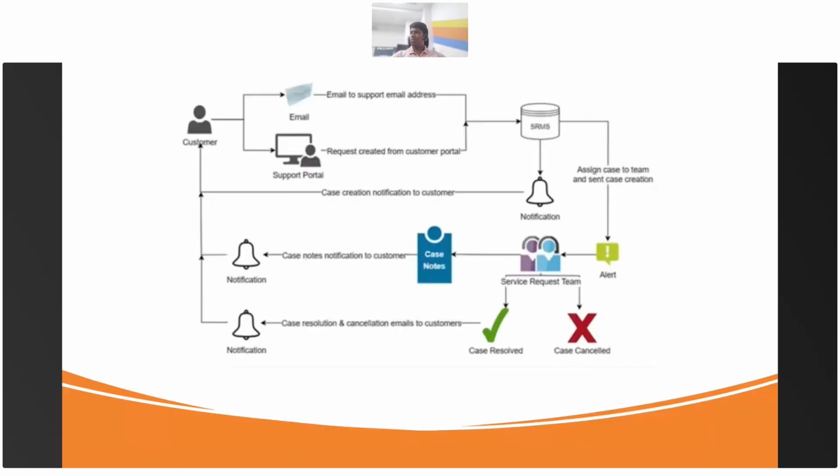It's a simple process flow for that matter. So, let's say I'm a customer. A customer can reach out to you through an email, the traditional way, a support email, or through your website via web inquiry, or a self-service portal that you have. That will then land in your SRMS. SRMS in this case is Dynamics 365 CRM. The system sends an acknowledgement to the customer that your case has been registered with us, and an alert to the team that a case has been assigned for this specific customer.